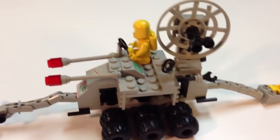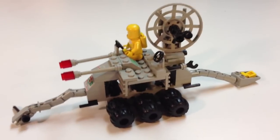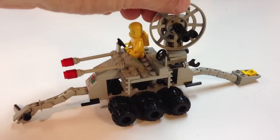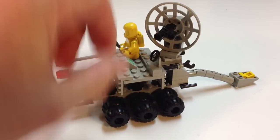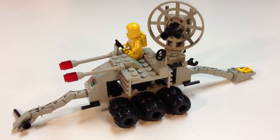So that is the Surface Explorer. He's ready to go to the moon or planet or wherever he is and do some exploration and take some samples and do some research on it. So this to me is just a very cool set from the classic space theme. So I really like it.